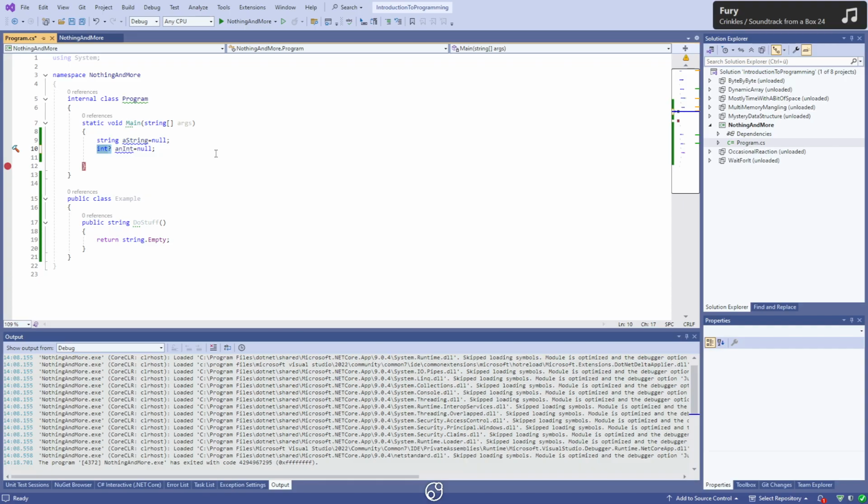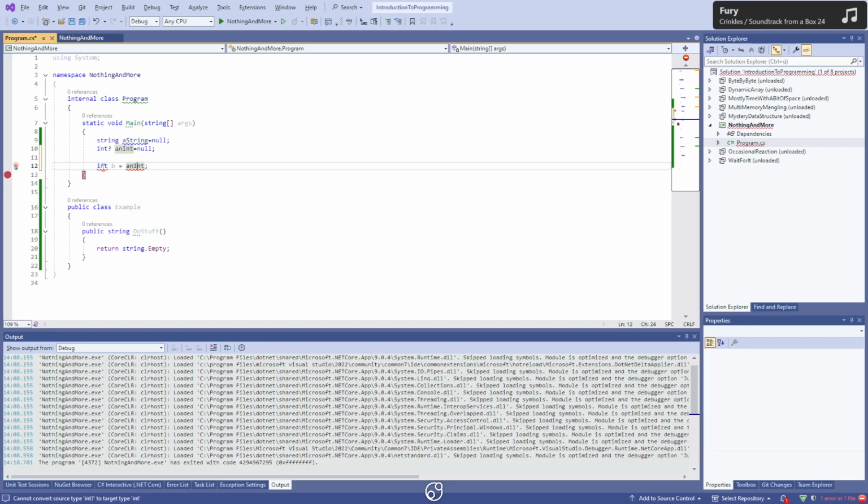But this is the simple way. You just have a type, and similar to arrays where you put the square brackets to indicate that this is now an array that stores data of this type, you can do a question mark, and now this type is one that includes the option of no value at all. Which also means I can't do this anymore, and this doesn't work anymore because an int is not an integer value anymore.